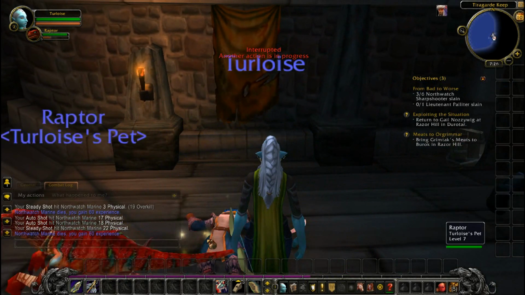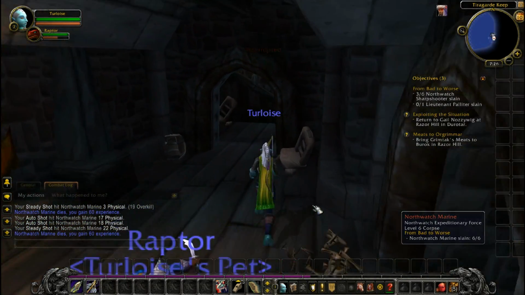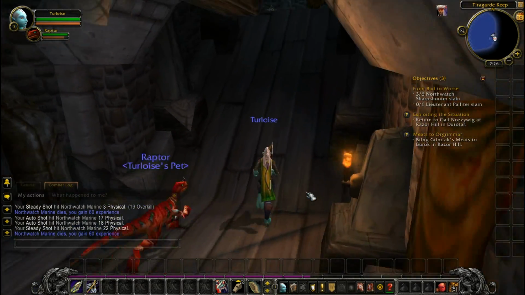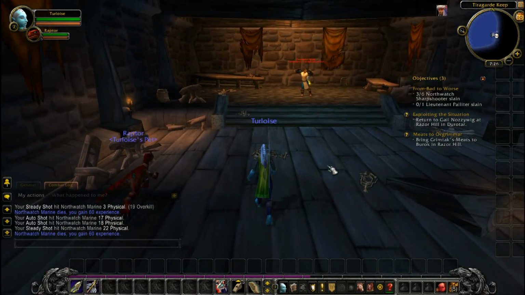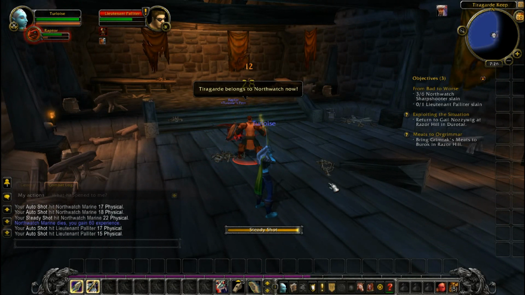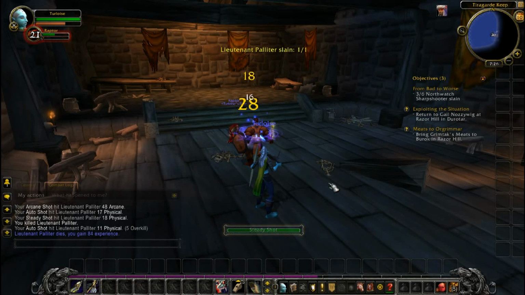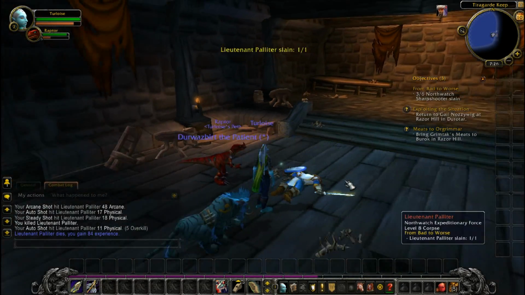Okay, so we got that. And 4 copper, linen cloth. No, that's the wrong way. It's this way. Or at least it should be. Isn't this the lieutenant? We already killed this man. Seriously. I'm a little bit worried for this game. It didn't count. For some odd reason. All right, well, we'll kill him again. How about that? All right, finally it counted. And let's take the 13 copper from him.